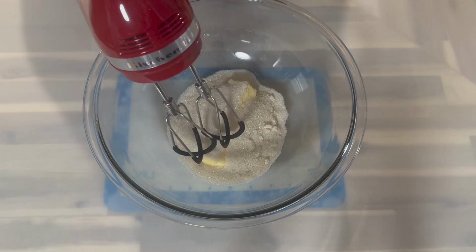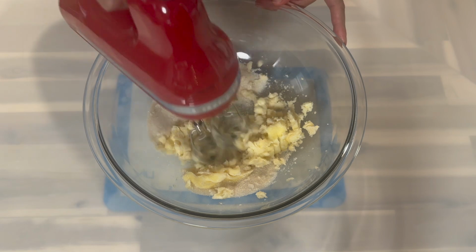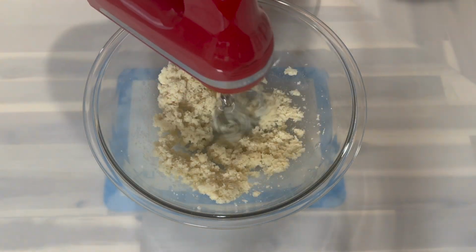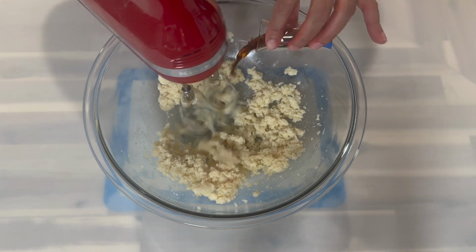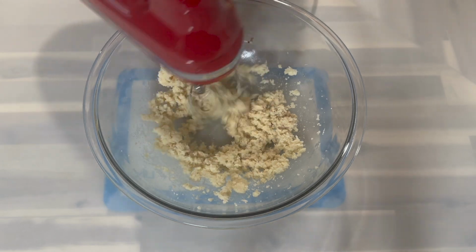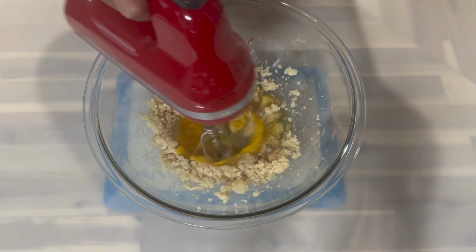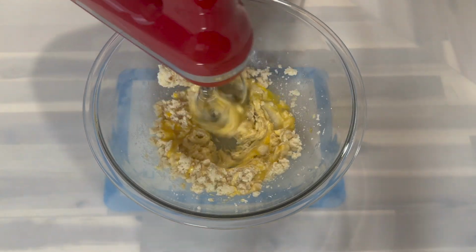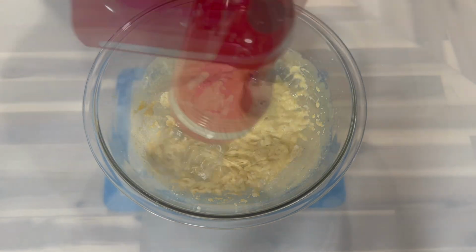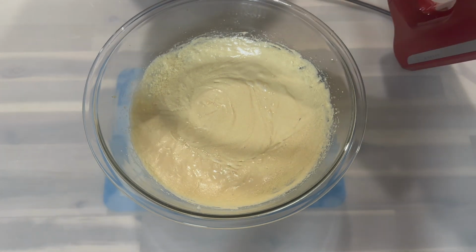After adding in my butter and my sugar, I'm going to mix it until the butter and the sugar are combined and evenly distributed. Once everything is nicely distributed, I'm going to go in with my essence, followed by my eggs. I am then going to add my eggs a little bit at a time until it is nicely distributed and evenly combined. Now after all the eggs are added, this is how it should be looking.